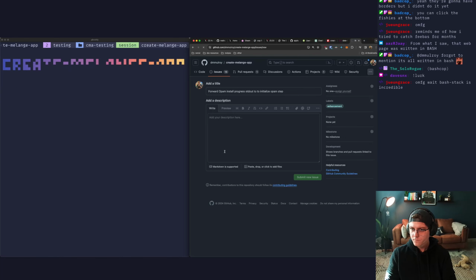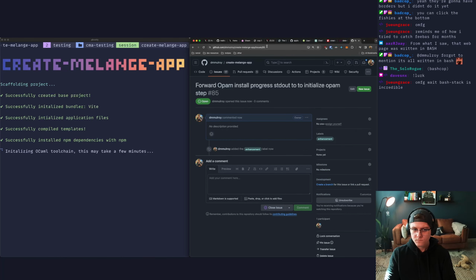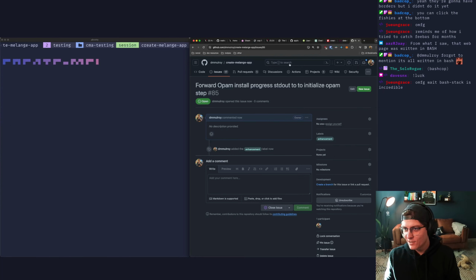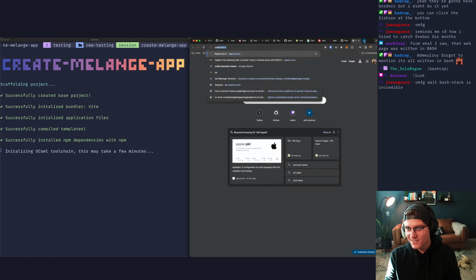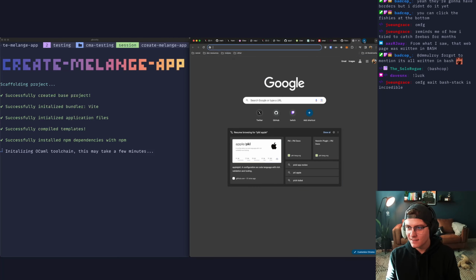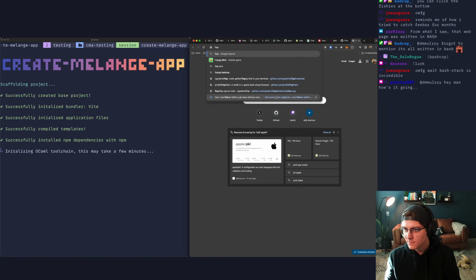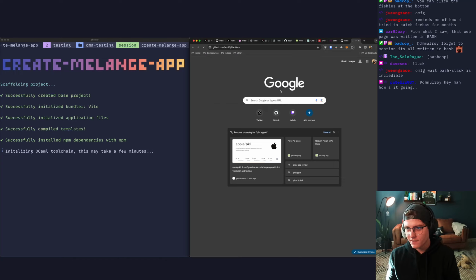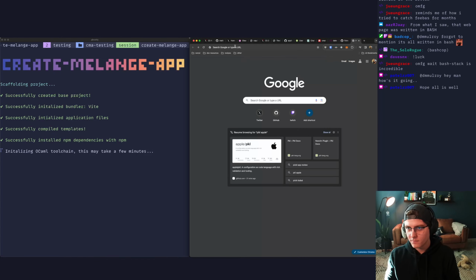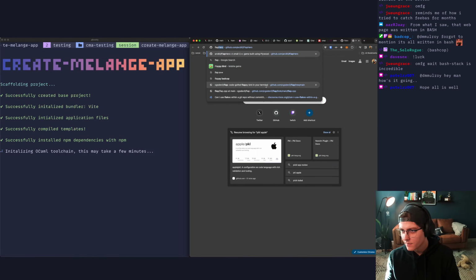Sure. Yeah, isn't bash stack wild? It's like a full implementation of page router, basically. The only way I remember how to get to Bad Cop's repo is looking for flap.